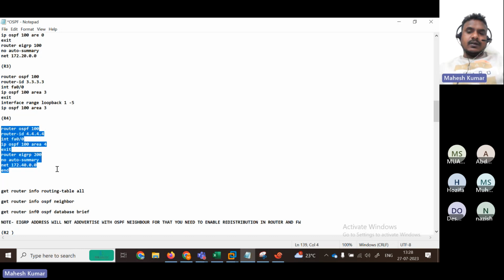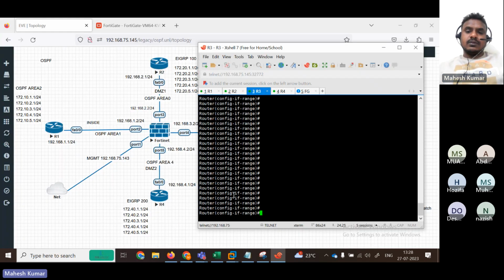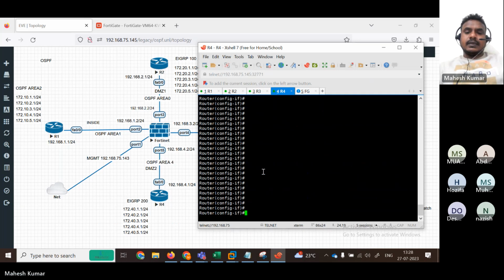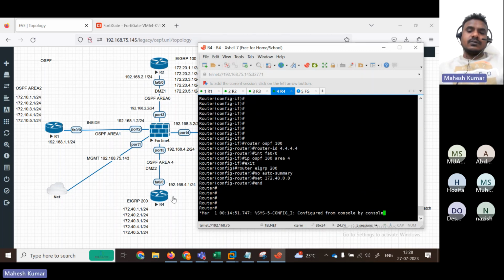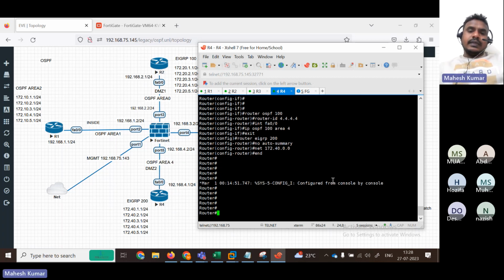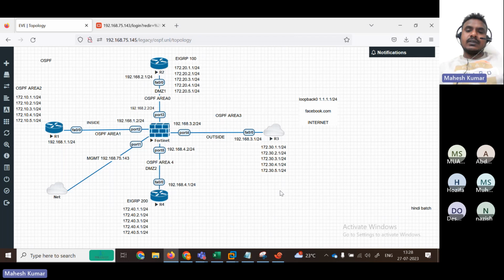Router 4, we have EIGRP also. So here, exit, here only you can do. So paste it here. The configuration has been done for 40.0. Okay, so now here we did OSPF area 1, 2. Here we did area 0 and EIGRP 100. Here on this side, this complete network will be part of area 3. This interface will be part of area 4. This interface, under this router, whatever networks are available, should be part of EIGRP with the process ID 200. Okay, clear?